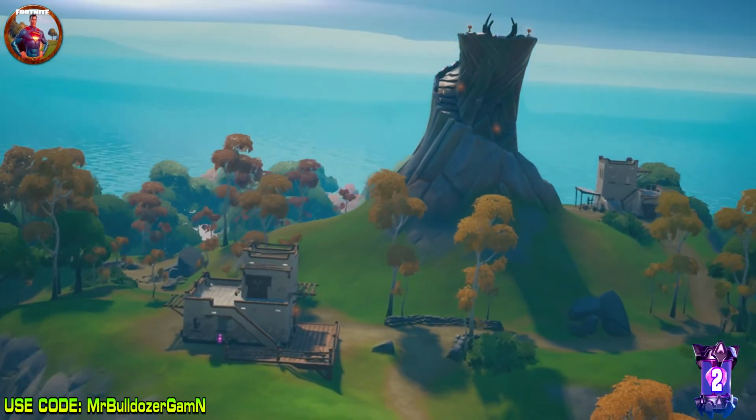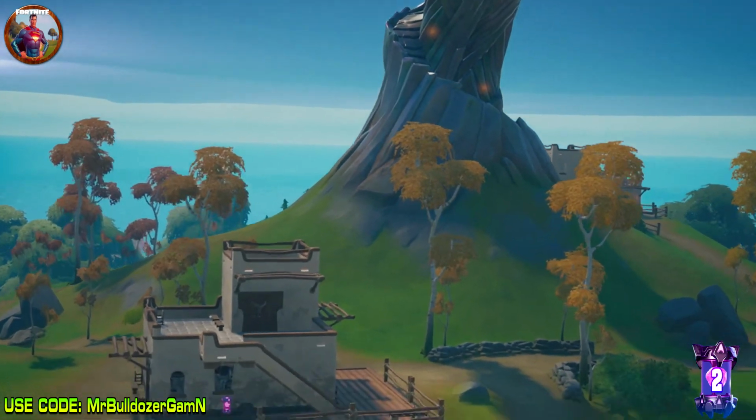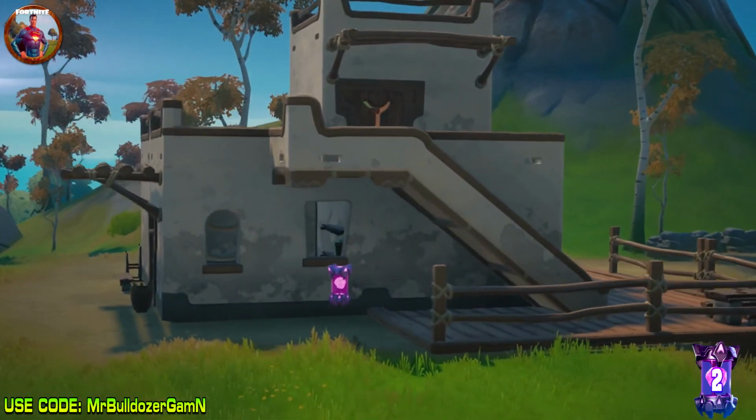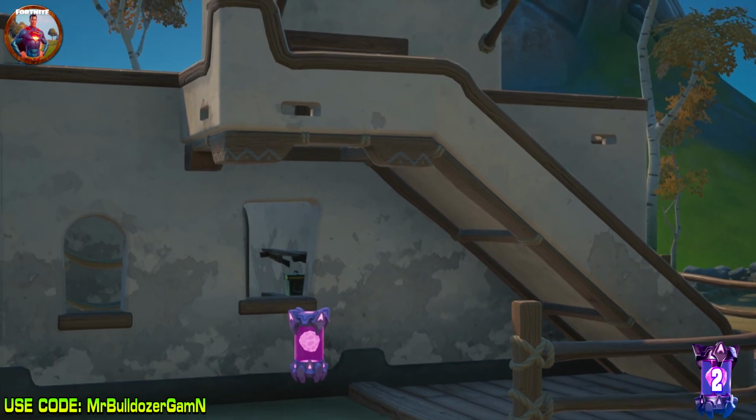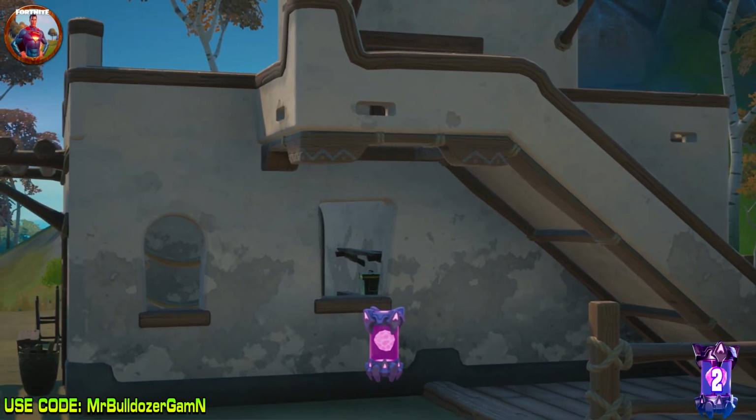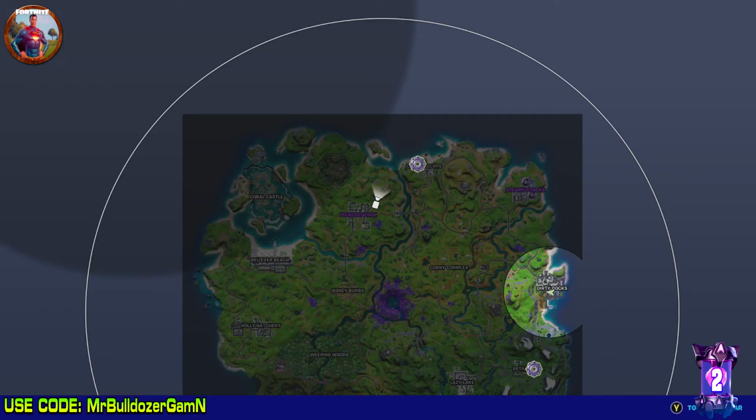This one is located by the tower again. This is to the right of Believer Beach, and you can see it right here underneath the steps. If you're coming from the area, you might have to be on the right side of the building in order to see this. If not, just hit the ground.